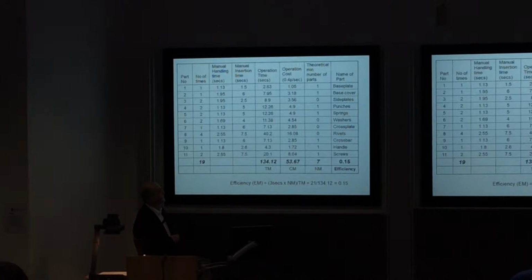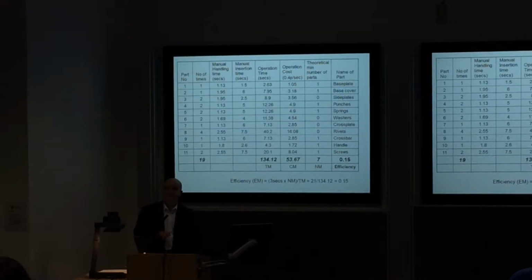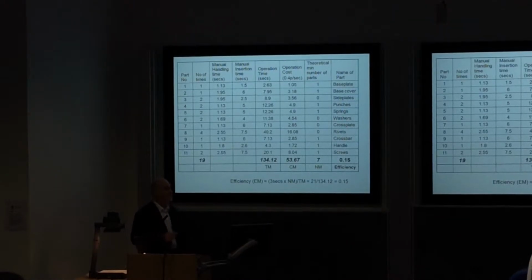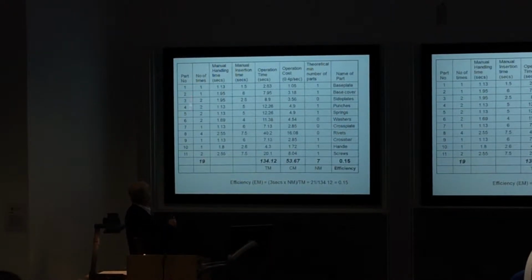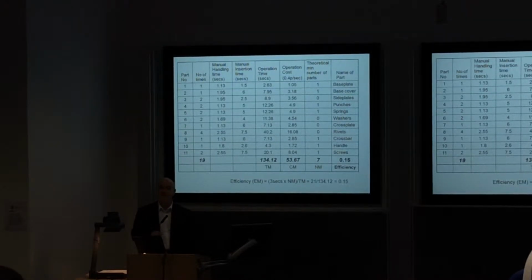Okay, so we're starting that. Now comes the slightly more tricky bit. This is the table that we're going to use to estimate or work out the efficiency of the design as it currently stands. You can see here we've got the part number. Now it's shown 1 to 11. I said there was 19 parts in the design, didn't I?